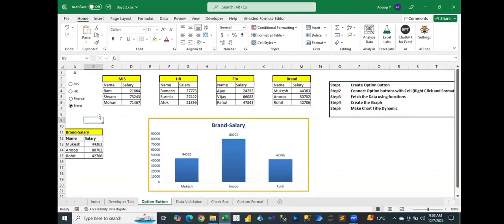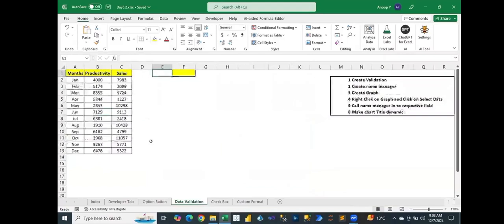The another thing is that, for example, I'm just gonna change the scenario. Okay. This was one of the requirement where, as per the requirement, I have used this option button. Now, second, I'm just going to tell you the requirement. So understand the requirement first of all. The requirement is that I have these 12 months data for the productivity and sales. My requirement is that on this F1 cell, you have to create the drop down for month, where Jan to December months should reflect, and whatever the month you are going to select, from Jan to that particular selected month graph should reflect over here.